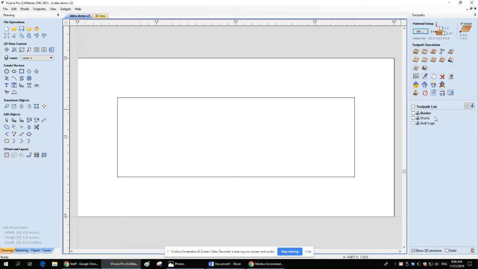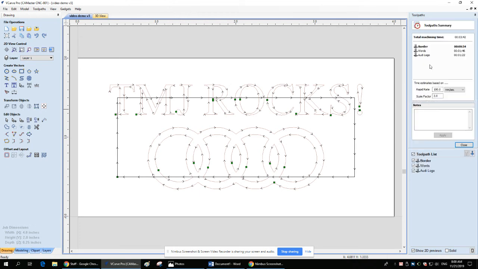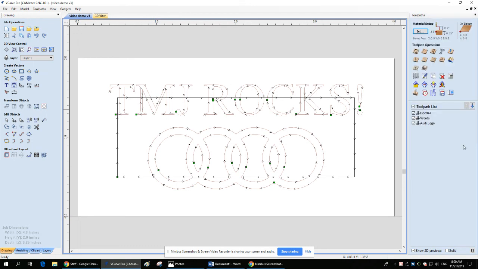The last concept I want to show that will help, I think I have my wrong file loaded up, is if you click all of these, there's a clock here, and it will tell you approximate cut time. So right now, based on all my settings, it should take 3 minutes and 42 seconds to cut that keychain.